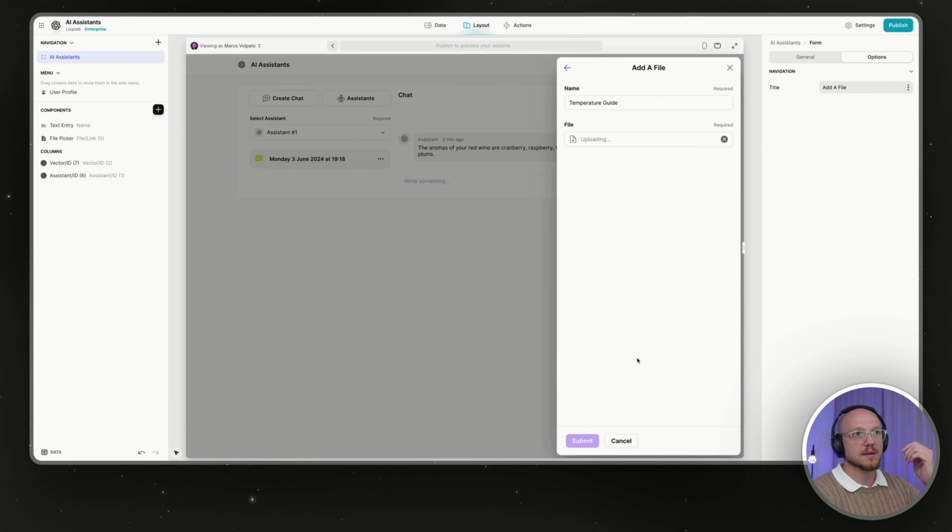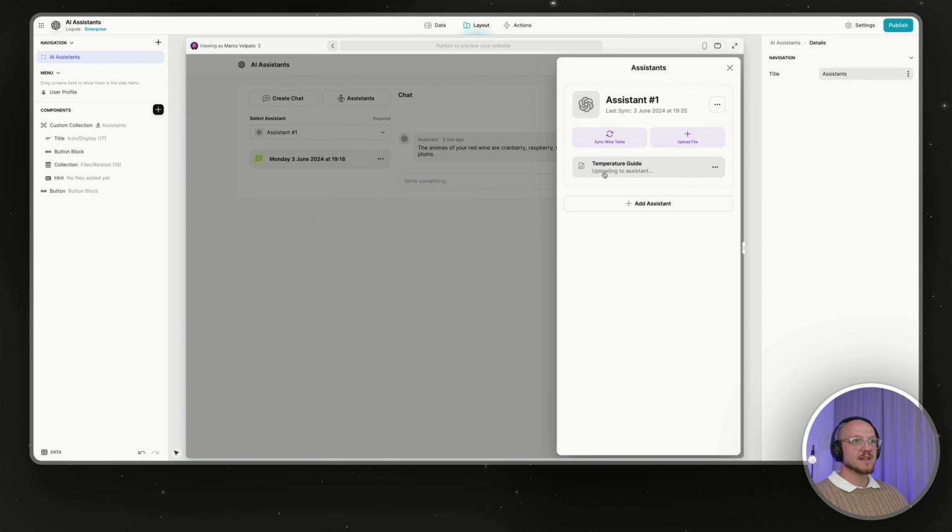And this is just a random PDF. And don't forget, when we submit, it's going to check that it's a valid file type. If it's good, it's going to send it off to Make, which will send it to OpenAI, which will tell us that it's updated. So we click submit. It's uploading to the assistant, and if it's all good, we'll see a date that this was synced, and it's not because we got an error. So let's have a look at what that error was.